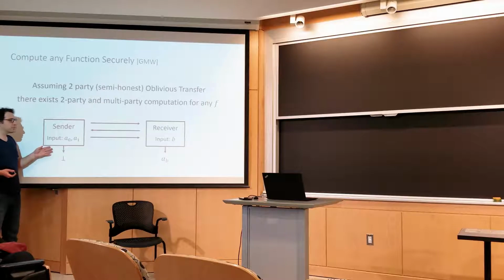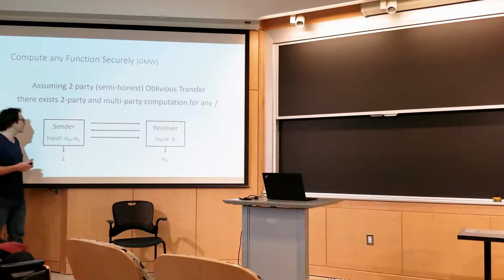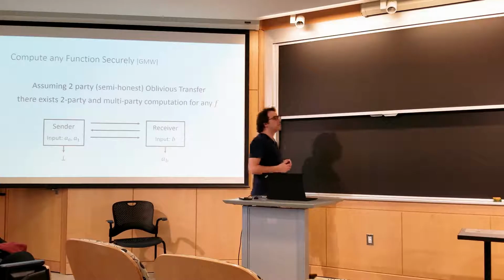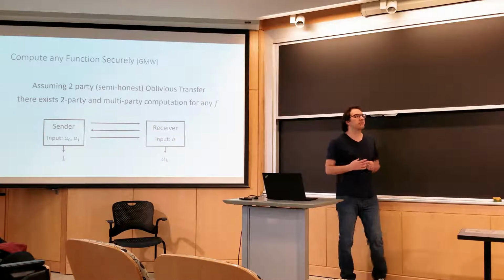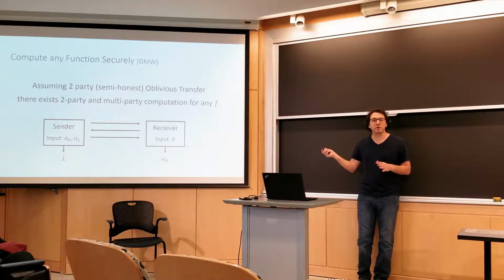And supposedly, in the previous lectures, you constructed such a protocol from trapdoor permutations, maybe, or something like this. So I'm not going to talk about how to construct this oblivious transfer, but in our construction, I'm assuming that we have such a protocol with semi-honest security. So we're good on the notion of oblivious transfer.